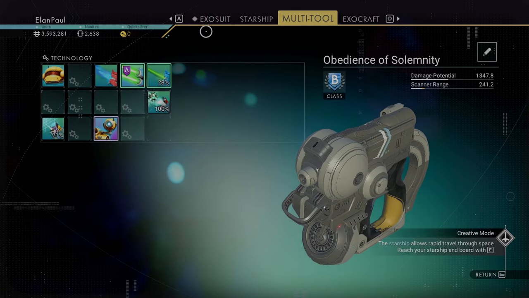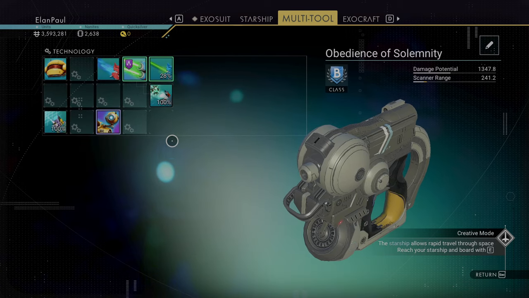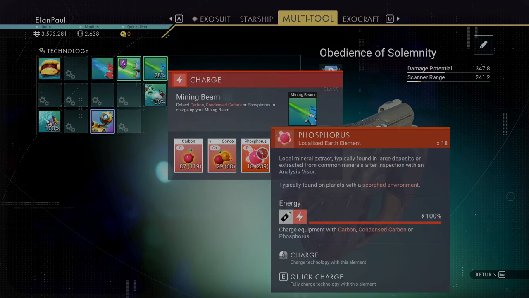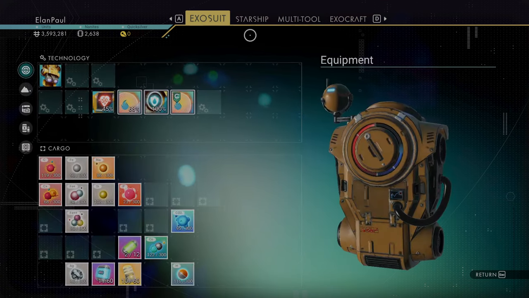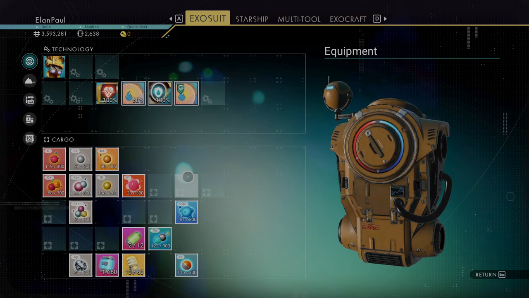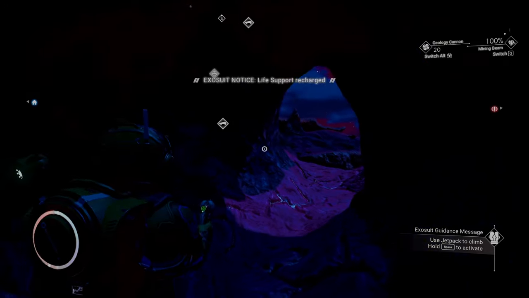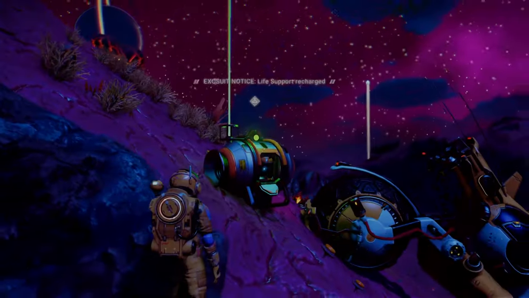I'm going to go ahead and recharge my unit over here. There we go. It's 100% charged. Mining beam. We can use phosphorus to charge that. I forgot about that. We got 239 phosphorus, so I'll go ahead and use it. Starship, I'm not worried about, right? Okay, good. Like I said, life support's a little low. I'm going to use the dioxide right now. We got 81 dioxide left, so that'll be good. All right, we're in good shape. And it's done. Okay.